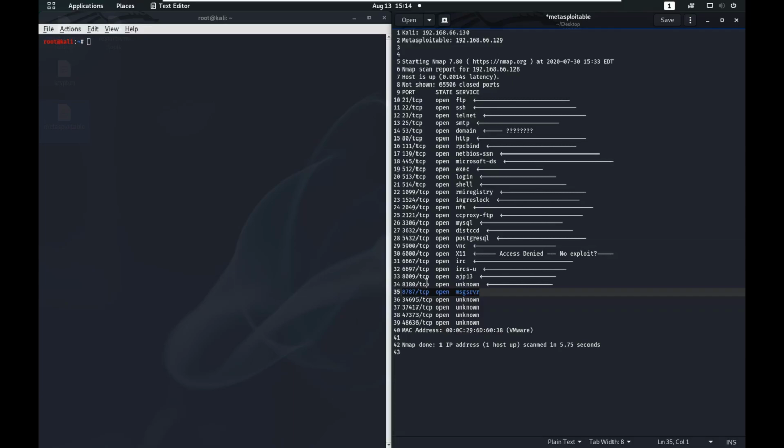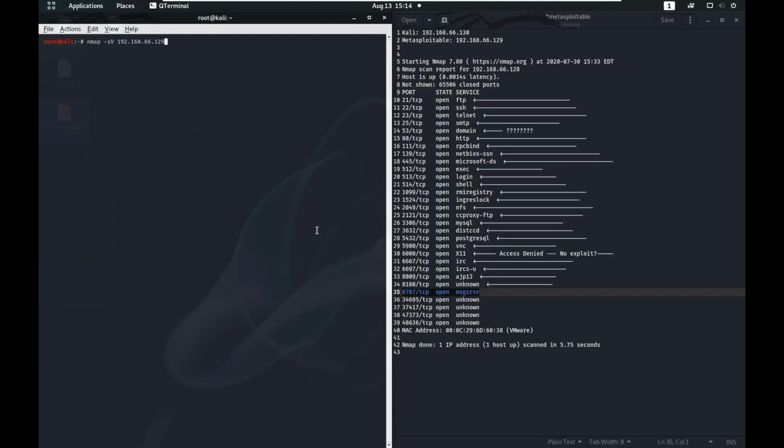Welcome back. If you're able to figure that out, excellent job. If not, let me show you how I do this one. So I think first we need to get a little more information on this service. And we can do that by using nmap. Put in our virtual machine address here. Do a version scan.